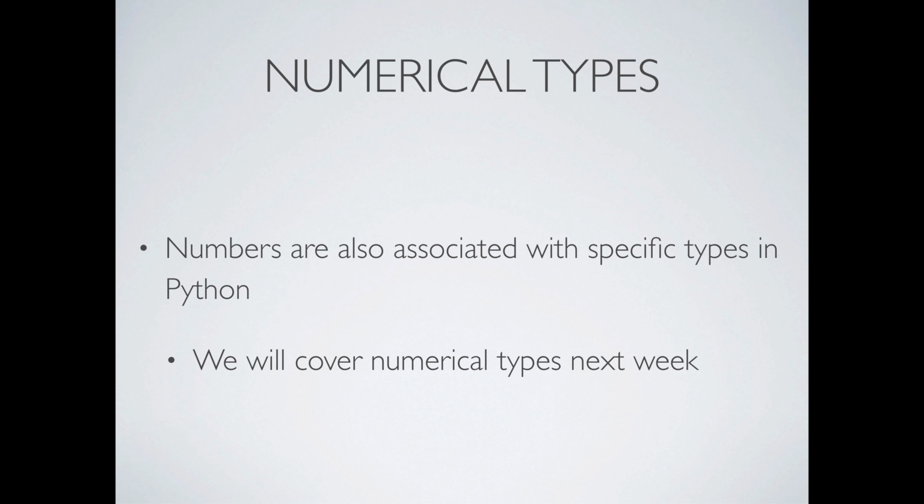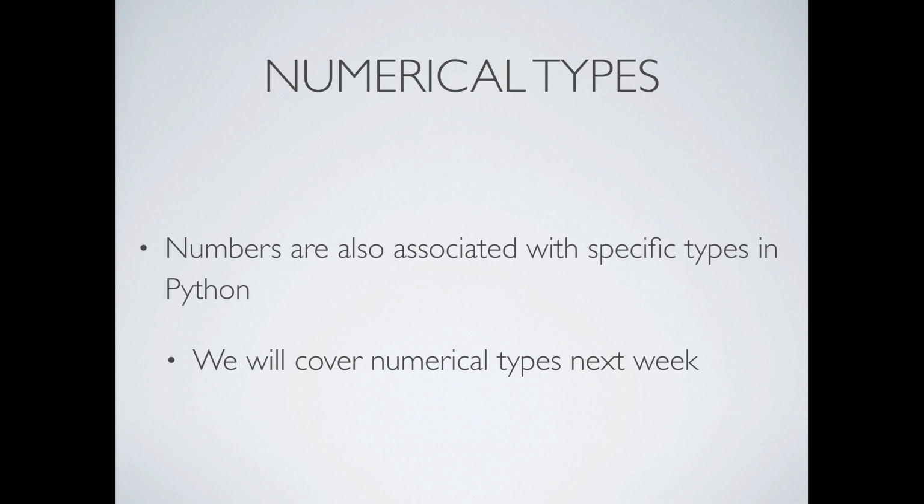We're going to talk about numerical types next week. So something to keep in mind as we go forward with this class, types are going to be something that comes up a lot. Types, again, those are sort of the nouns or the data that we have in our code. So at this point, you should be a little bit familiar with the string type. Next week, we're going to talk about numerical types, specifically numbers that we can perform math calculations with.